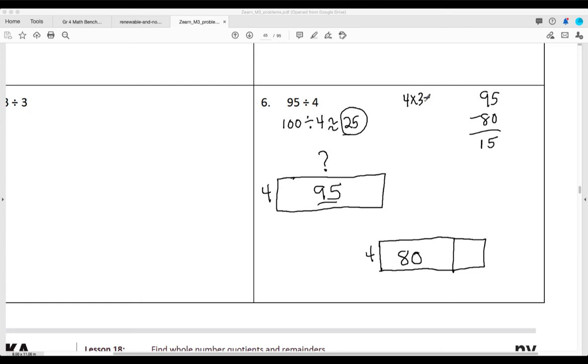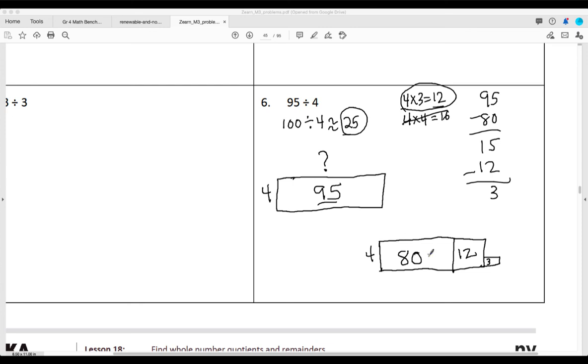Let's run through some multiples of 4. 4 times 3 is 12. That's pretty close. 4 times 4 is 16. That's too big. That's out. It's got to be 12. So we're going to use 12 in there. So let's go ahead and subtract 12 from 15. So we got 15 minus 12, and then we got 3 left over. So that 3 is going to be this little box right there. That's the part that 4 can't go into. This is going to be your remainder.